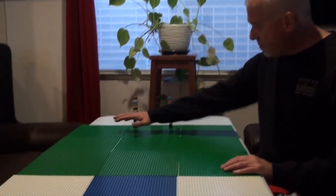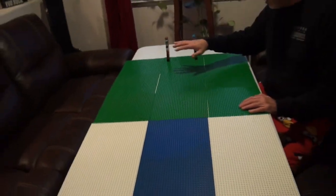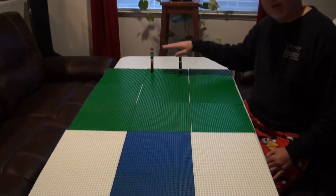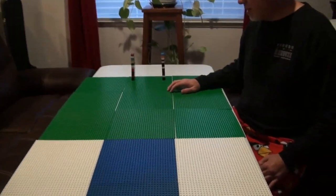We've got the mountain scene. It's going to be all this area with the mountain. We haven't really built a mountain of this size and this kind of scale before, so we're excited. We just got some bricks to get an idea of how high we'd like the mountain, but we're going to be building that up probably next week. This week we're going to focus on this area right here.